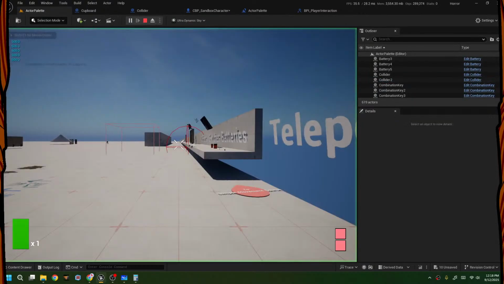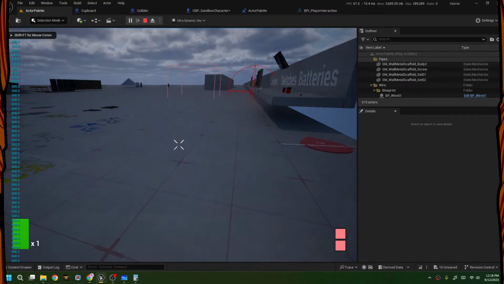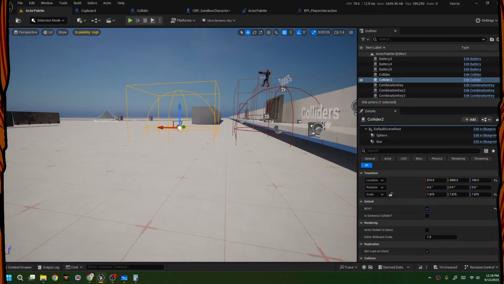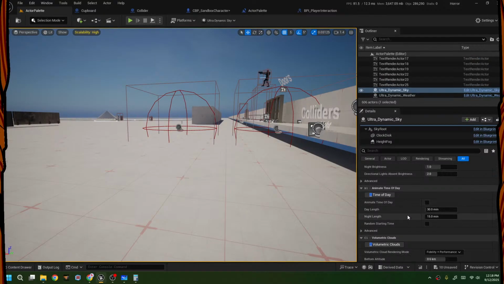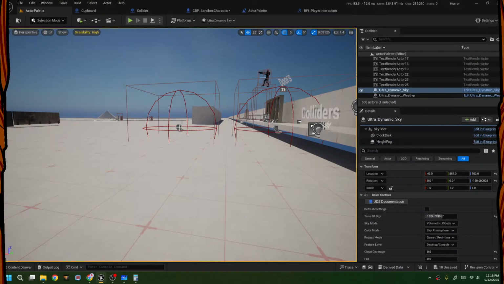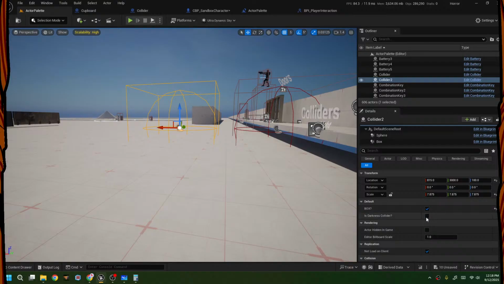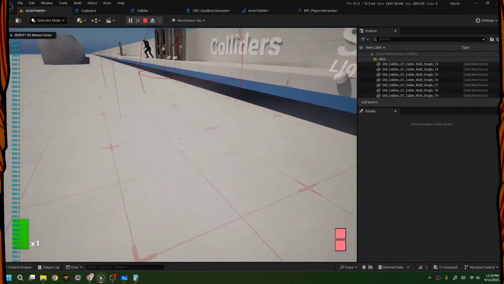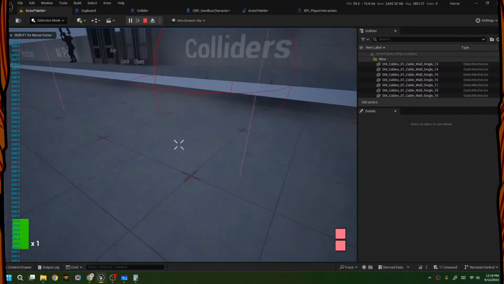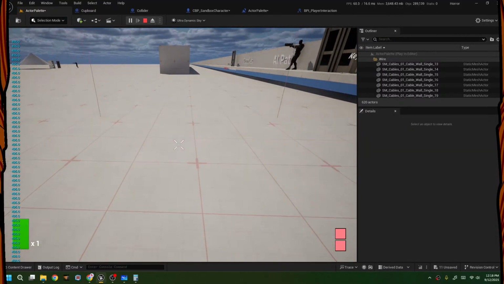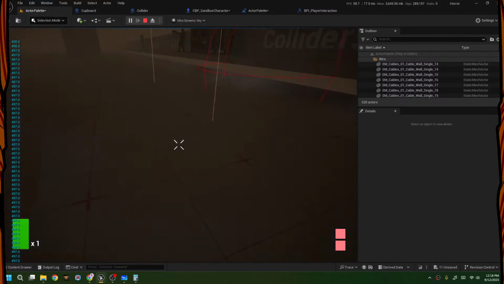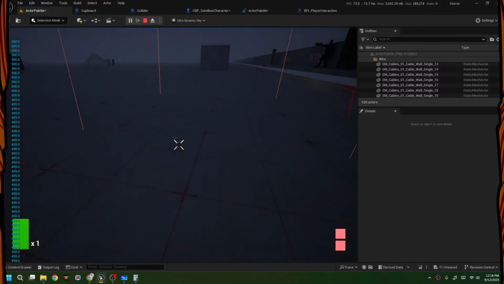So if we are outside, as you can see, it's 500. I have to check this darkness collider for it to know that we actually want this to be the darkness one. As you can see, it starts to decrease. Now it starts to increase because we are outside of the vision.